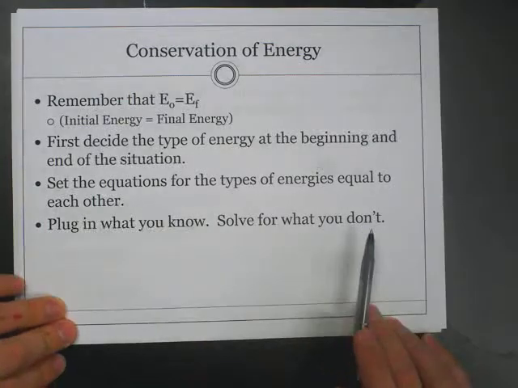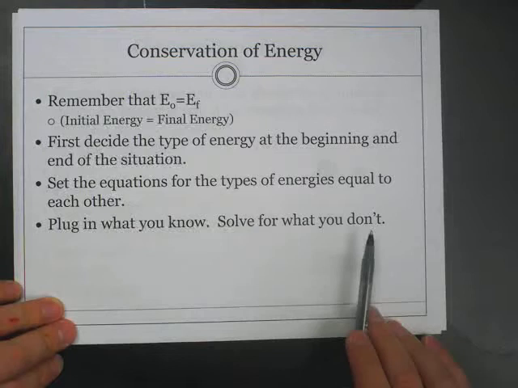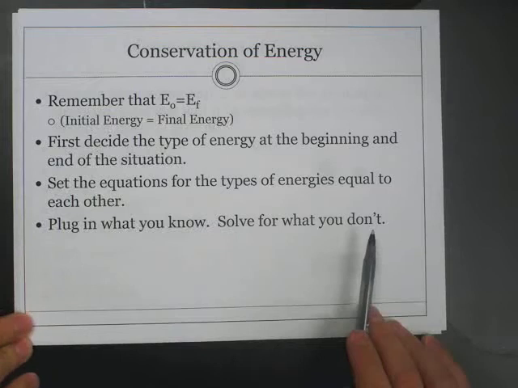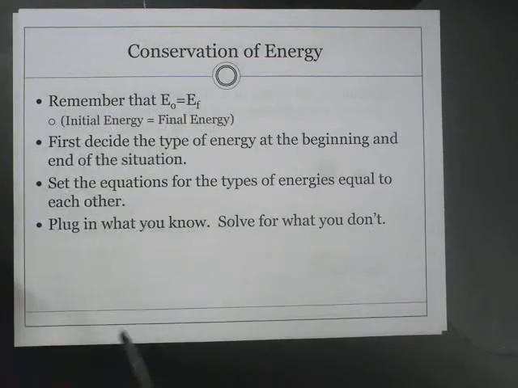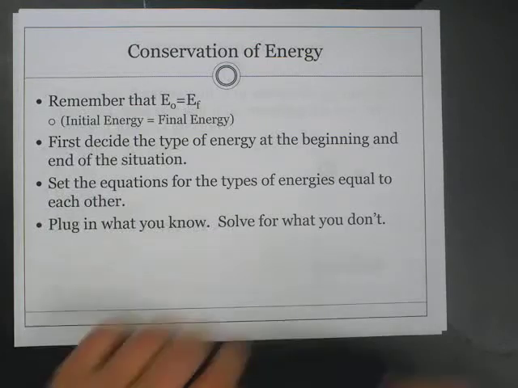So for example, if I take a baseball and I put it into a slingshot, when I pull the slingshot back, start of the story, I have elastic energy or spring energy. When I let go of the slingshot and launch the baseball, then the baseball has kinetic energy because it's moving. So you have to ask yourself the question, is it high? Is it fast? Is it moving? And then if it's one of those things, then that's the kind of energy it has.